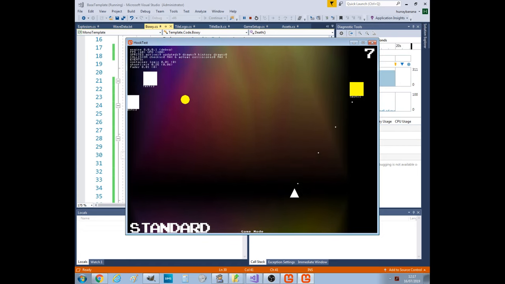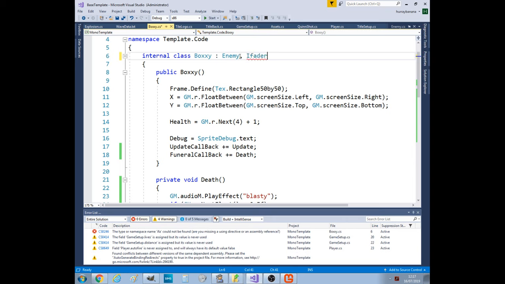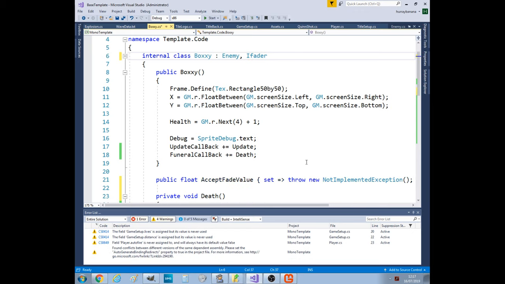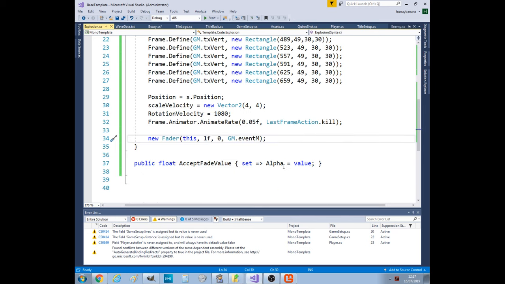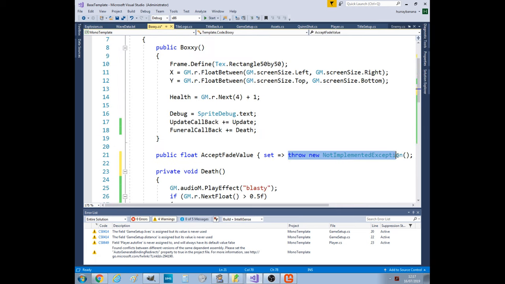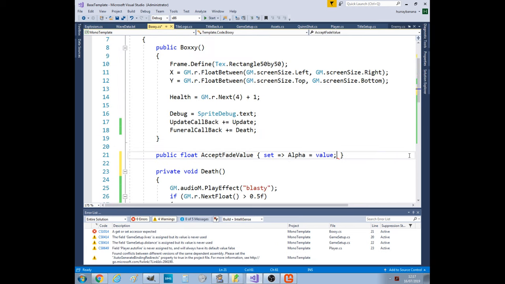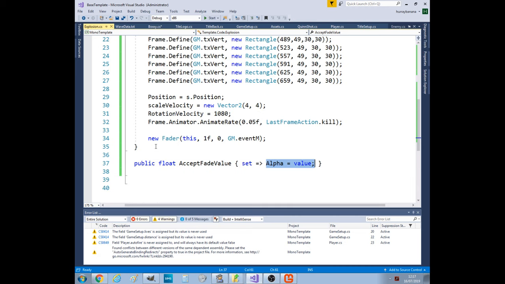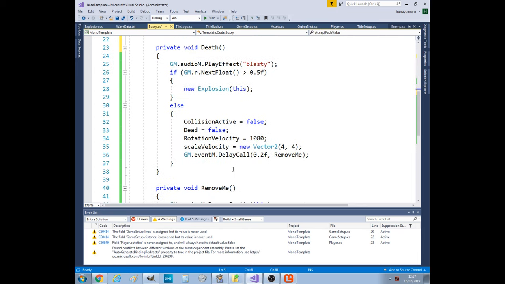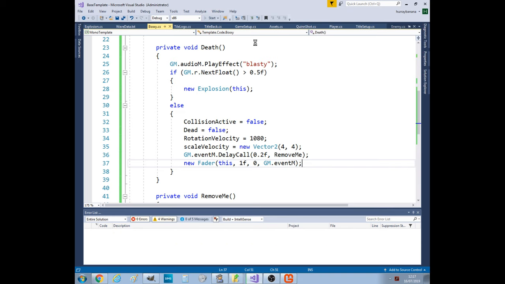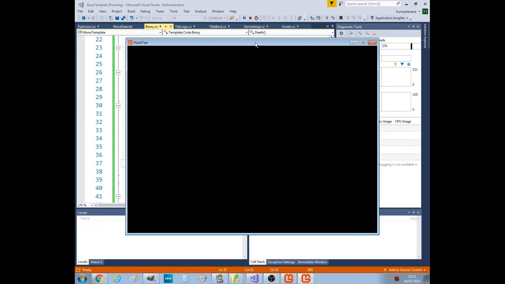So I could do that fade a bit again, but only use it when I do the, let's get it to fix that. Implement interface. Copy the code from the explosion because it's the same thing. So get rid of that bit. Do the setup bit. So I need to do that, but I only want to do it here. So let's try that, and it should fade that cube out when the cube destroys.